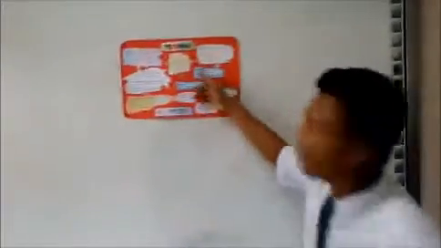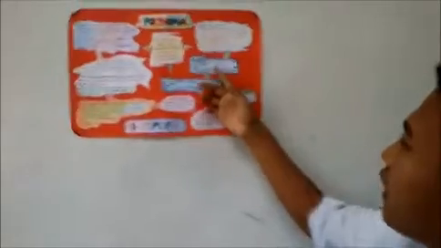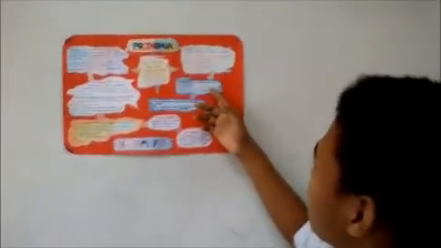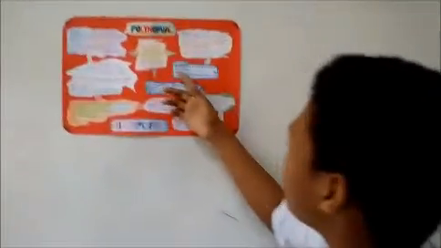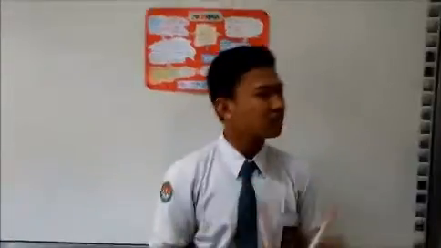So, equal polynomials. Two polynomials are equal if and only if they have like terms with the same coefficient. So, like these markers, they have the same color and the same label, so they are equal.